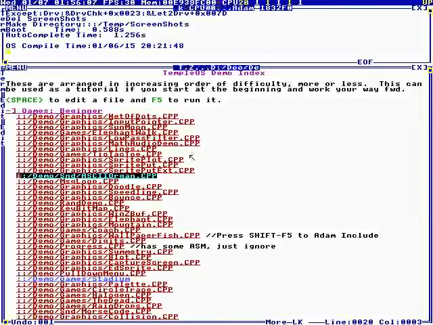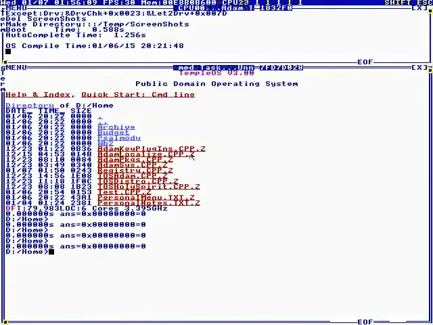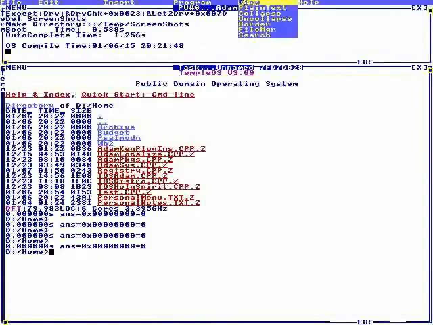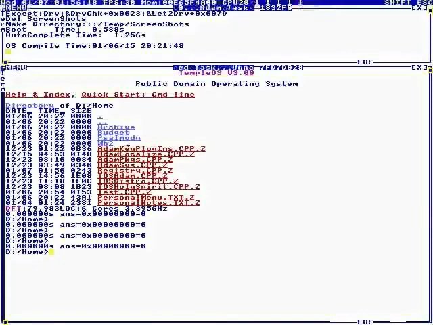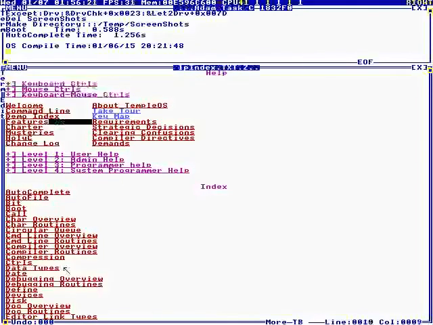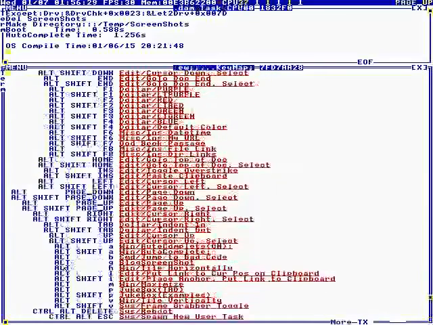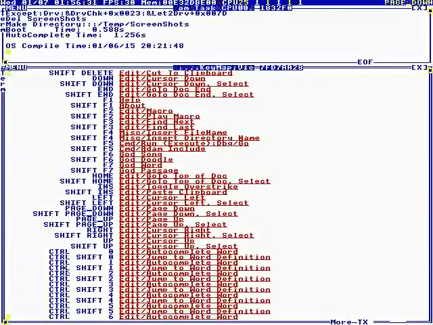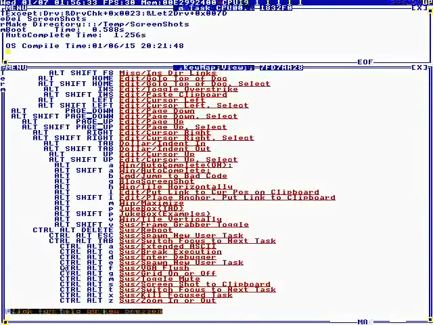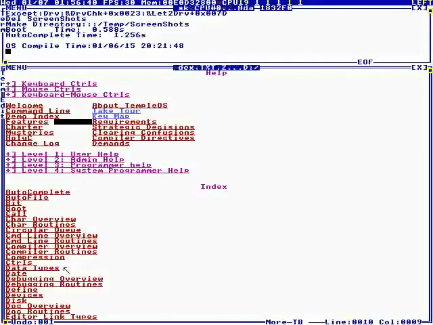So I recommend let's do Control D. Do you remember the file manager? I don't know why it's D, but anyway, it's D. Control D. If you want to see all the keys, hit F1 and then go over here to keyboard map. Now how do you execute it? Hit space. Okay, so this is all the keys. So you can make your own keys too. So how do we exit? Shift Escape.